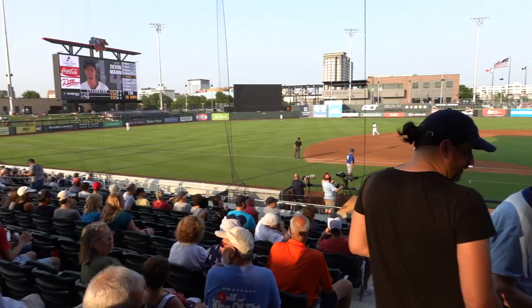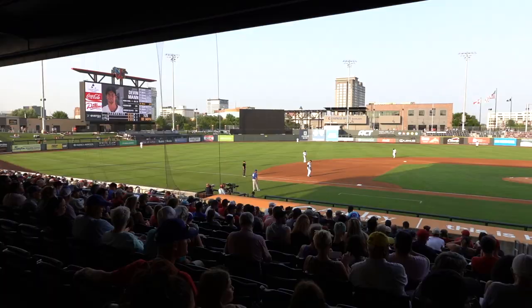No idea where we're sitting. The lady at the ticket counter picked them for us. We said, whatever you recommend. So I think they're pretty decent seats. I'm excited. From the looks of it. So some drama. Somebody's sitting in our seat. So this gentleman here is gonna kick him out.